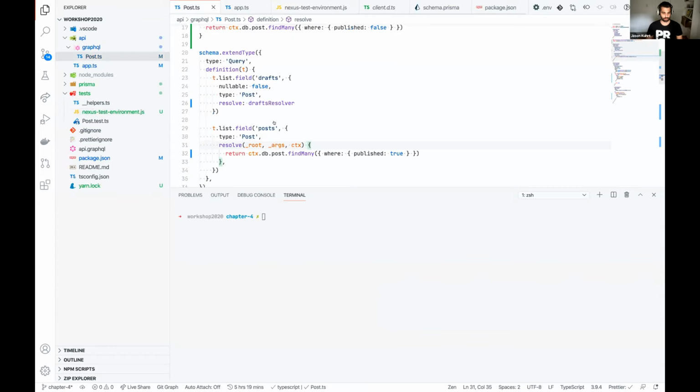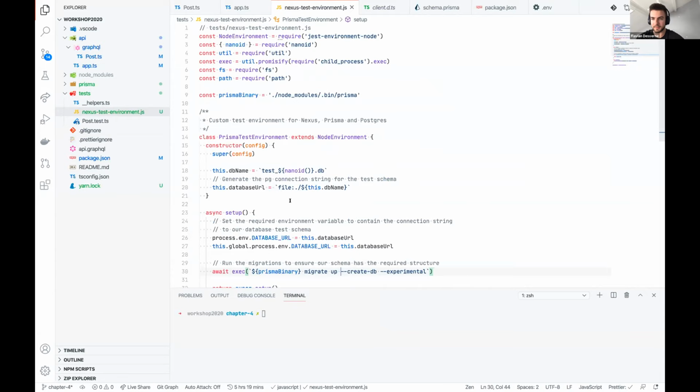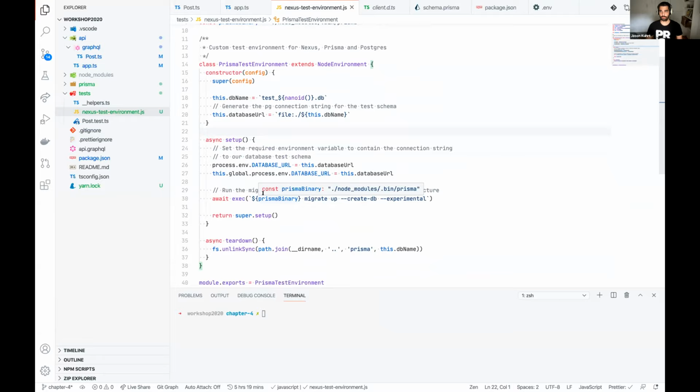All right. So what this environment is going to do is, because we're doing system testing, and because now we are connected to a database, we need to be able to spawn a new database on every test so that we ensure that we're starting from a clean database. So what this environment does really is, for each test, it's going to migrate our database based on a generated database, one that has a random name here.